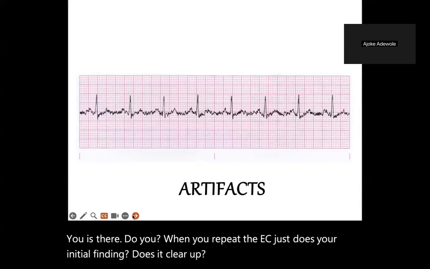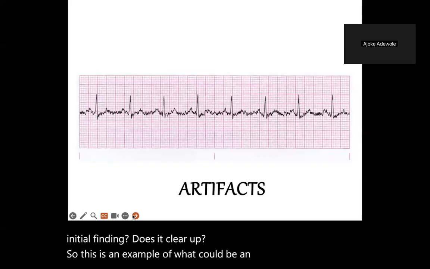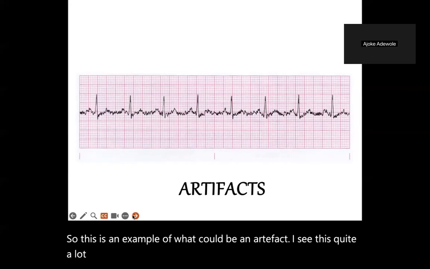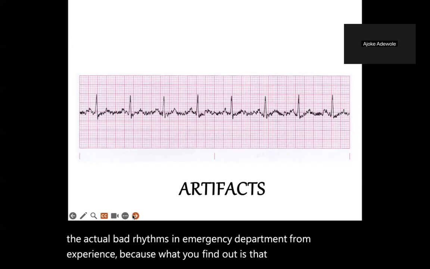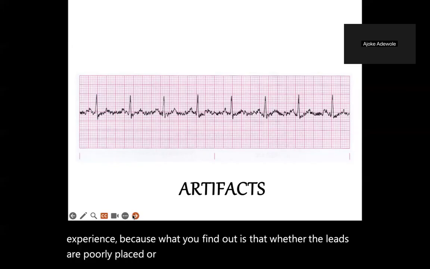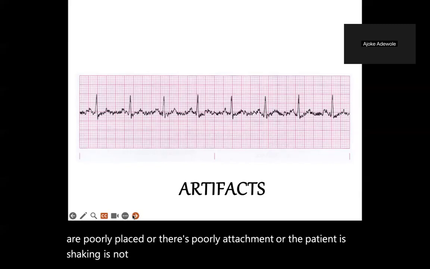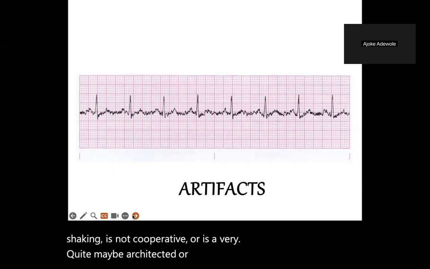So this is an example of what could be an artifact. I see this quite a lot. Artifacts are arguably more common than the actual bad rhythms in the emergency department, from experience. Whether the leads are poorly placed, or there's poor lead attachment, or the patient is shaking, not cooperative, agitated, shivering, or quite active while this is being done.